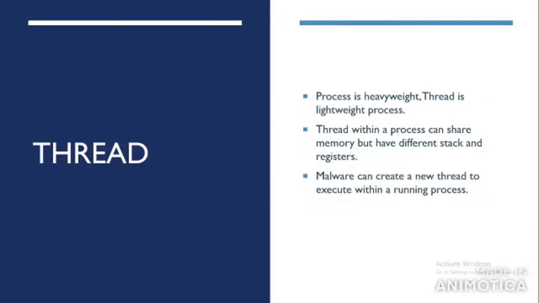Threads. Now, processes are heavyweight and threads are lightweight processes. Threads are actually what Windows executes. Within a process, threads share memory, but they can have different stacks and registers. Malware might create a new thread to execute within a running process. Also, it can create multiple threads for input and output. For example, one might read from a socket and one might send data back to a socket.